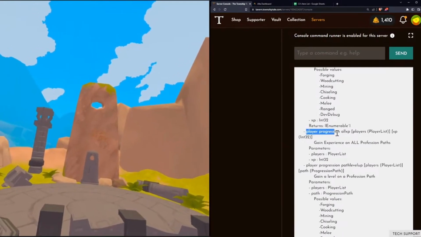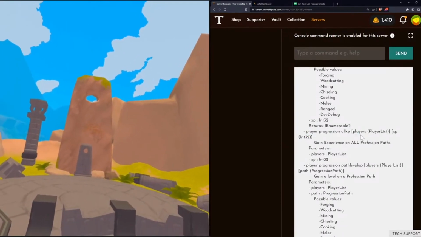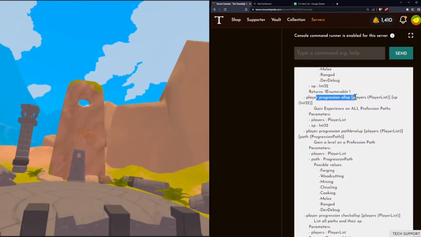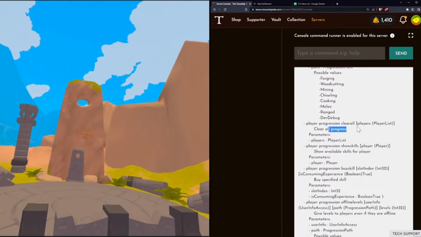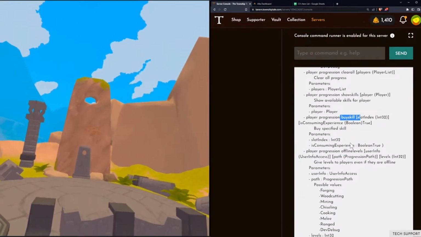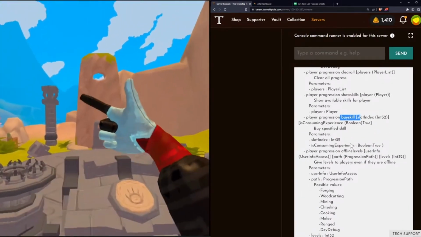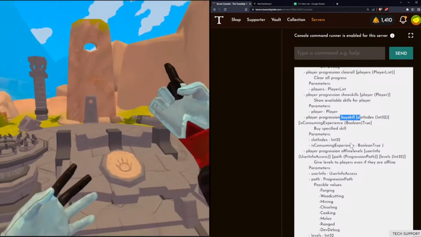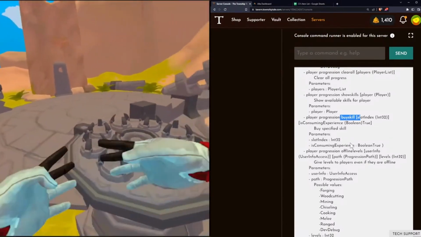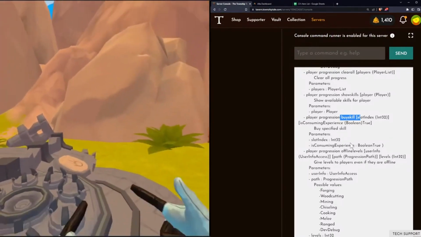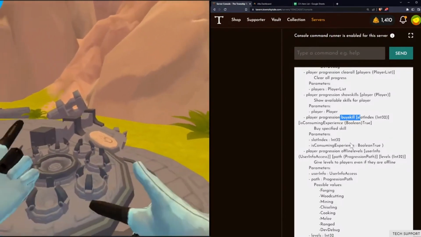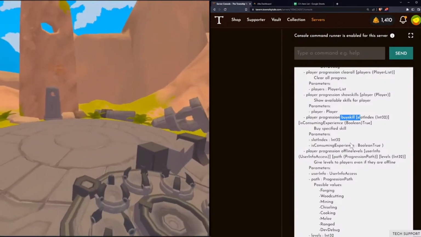So go check out my teleport video of how to get the climbing through commands if you want to use that. But other than that, I think that's almost all the things we have to do here. Clear path, clear all, show skills. We did this in another video. You can go check out that video where we did show skills and buy skill. We got the 2 skills. You can get the stinger and you can get the infinite food skills, which you kind of saw at the very beginning of this video. I had 2 skills here. That's what those are from. They don't really have a thing on quest version, but you can get them. It's cheating, but whatever. You guys have fun with that.